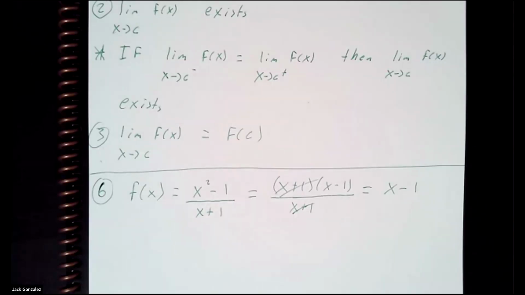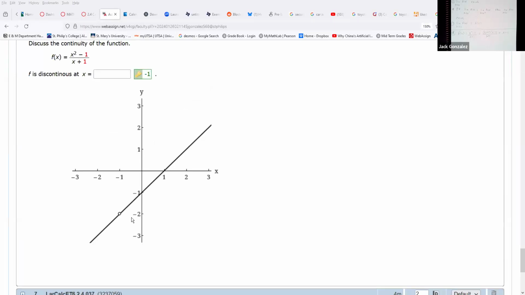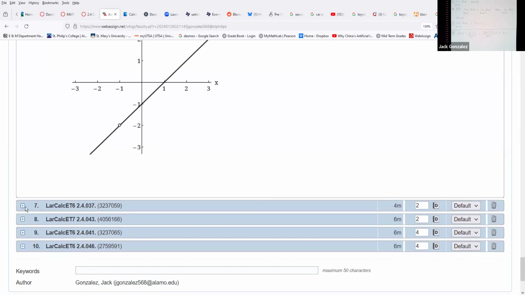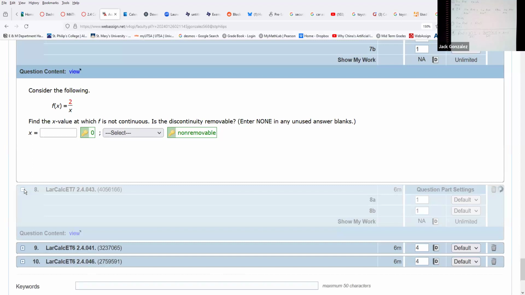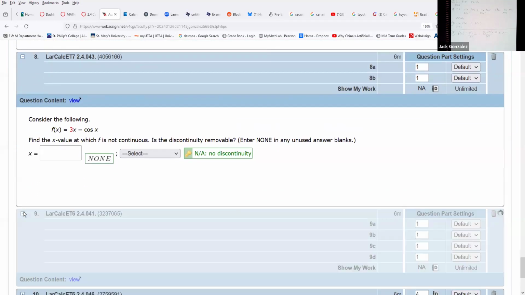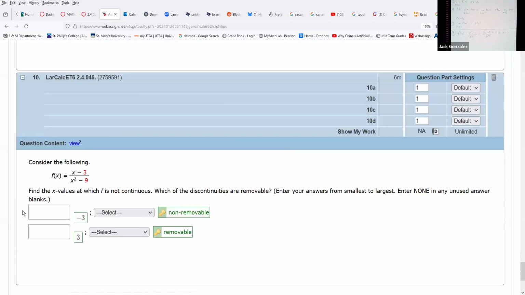They didn't ask for it in this question, but technically you can rewrite the problem and plug it in. So when that happens, you consider that removable. I think there's another one that they do ask it. Let me find one. Here. See how this was going to cancel the bottom? So the one that is removable is a factor that cancels. The one that doesn't cancel would be non-removable.